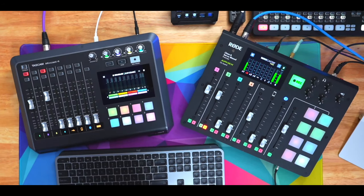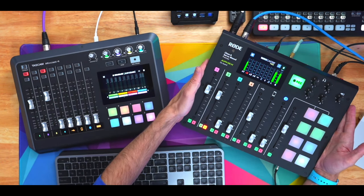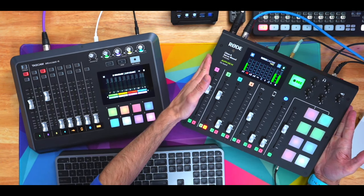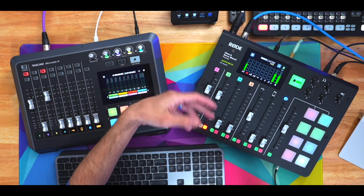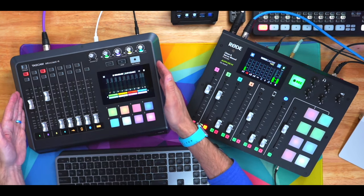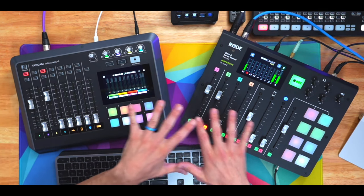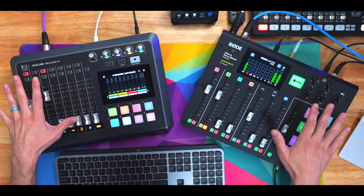Basically, the Tascam Mixcast 4, if you aren't familiar with it, last year I did review the Zoom PodTrack P8. Rodecaster Pro came out at the end of 2018. Zoom PodTrack P8 came out at the end of 2020, summer of 2020. Tascam Mixcast 4 came out in August of 2021, and they're all fairly similar. If you look at them, they all kind of look the same.